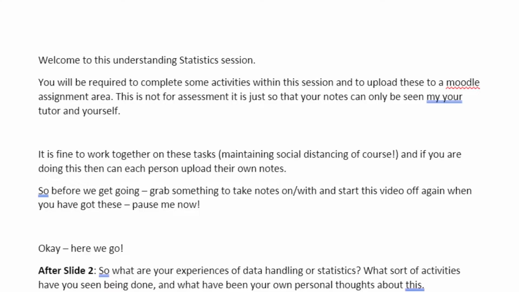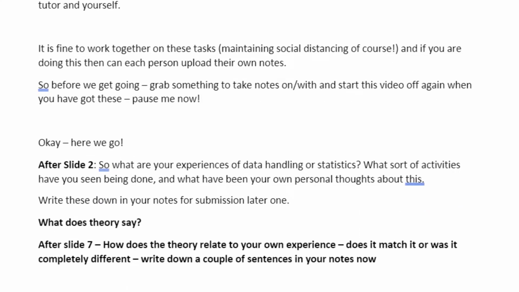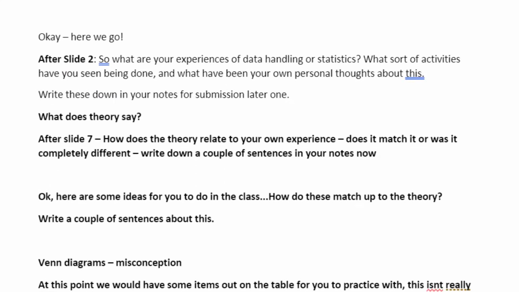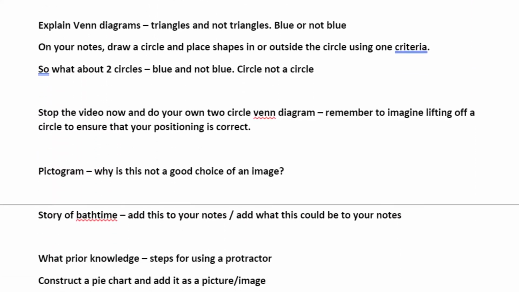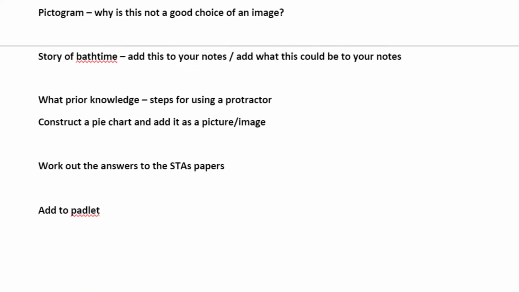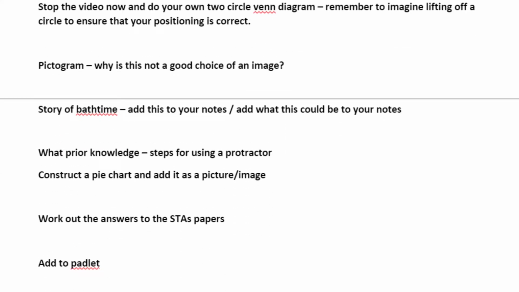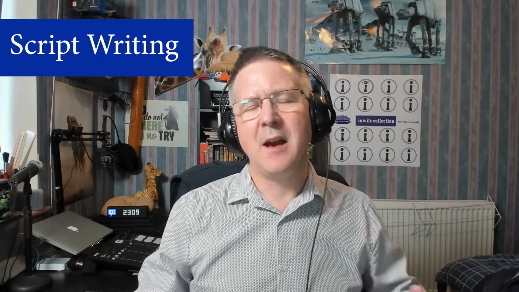Now sometimes when I'm writing my script, because I know what form the learning is, the activities or the direct teaching is going to take, then sometimes I need to rearrange things, because I don't want all the direct teaching, me just talking at the front of it, and then all the activities at the end. I want to intersperse the direct teaching with some activities or questions, etc. And this allows for an approach that allows the learners to dip in and out, but also gives them a rest from sat watching the screen, listening to your dulcet tones waft across the internet.